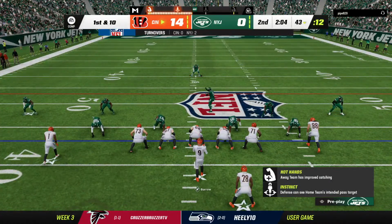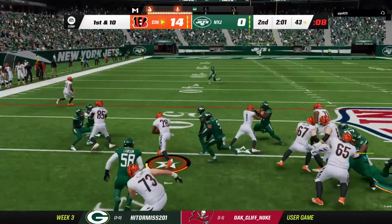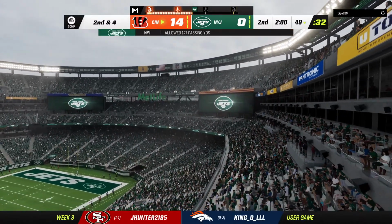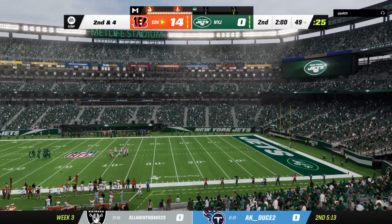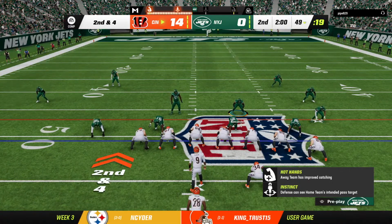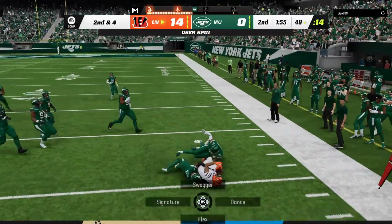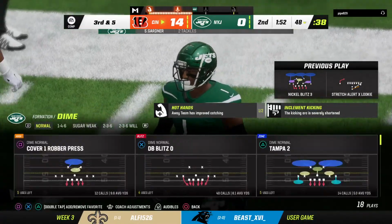Here we go. The Bengals drive about to get going. They'll start in excellent field position following the INT. Mixon gets the nod to start the drive. And he'll wind up getting about 6 out of that, as that's going to lead us to the 2-minute warning. Here we go. Again, it's Mixon. Slipped 1 tackle, but no more as he's knocked to the deck behind the line of scrimmage. It'll go down as a 2-yard loss, and it brings up a 3rd down.